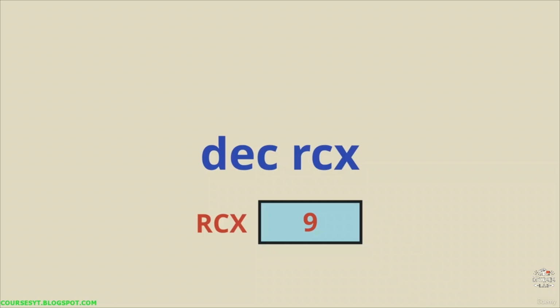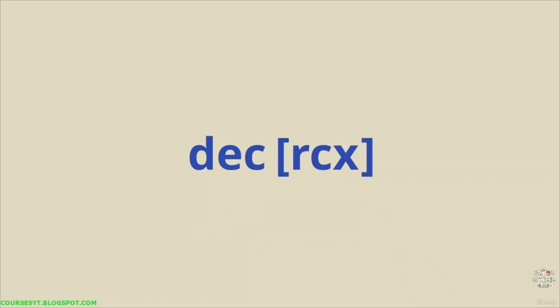Now, we're going to look at another example that is just slightly different. This example is the same, but RCX is within brackets. We actually saw this before, when we were giving ourselves infinite health when touching the red zone. This was the command that was decreasing our health. And I told you guys to ignore what brackets RCX meant because I was going to cover it later. And the moment has come. This is when I'm going to explain what brackets RCX is.